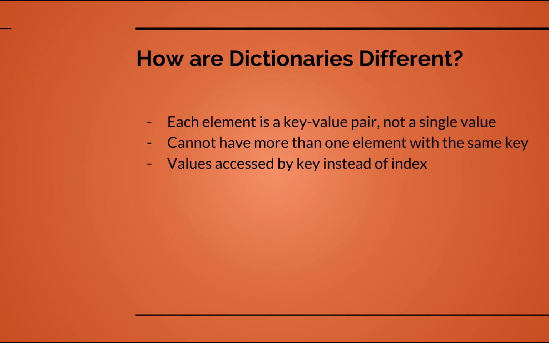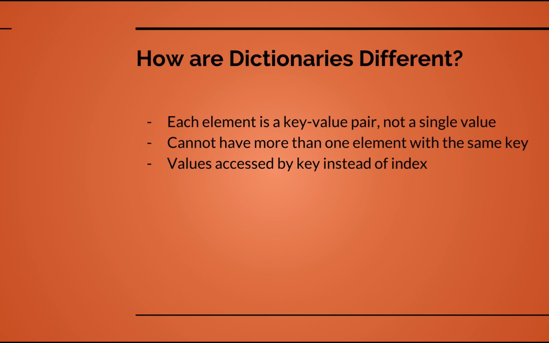Whether it's the first or the last element really makes no difference. And that's because our values are accessed by their key instead of by the index. So let's say I store a value at a specific key. Again, I don't really care where it is in the dictionary. As long as I'm using that key to store and retrieve it, it works just as well. This, in fact, opens up more uses than with just lists, where you have to keep track of the indices of each of the elements if you want to know exactly which value to retrieve.